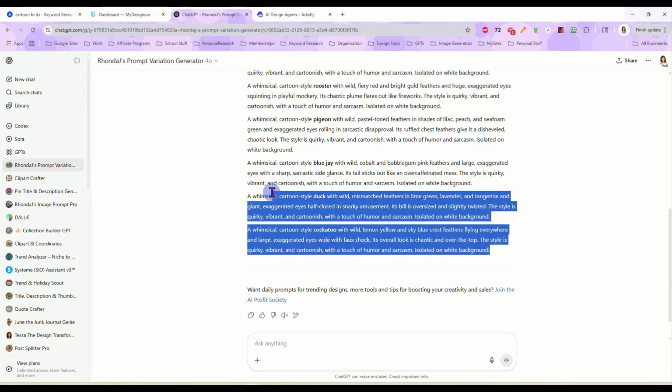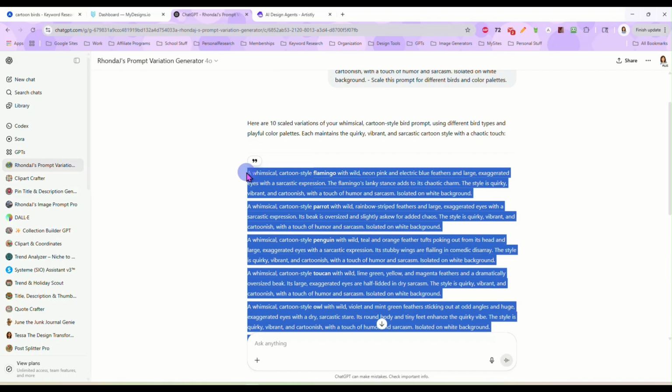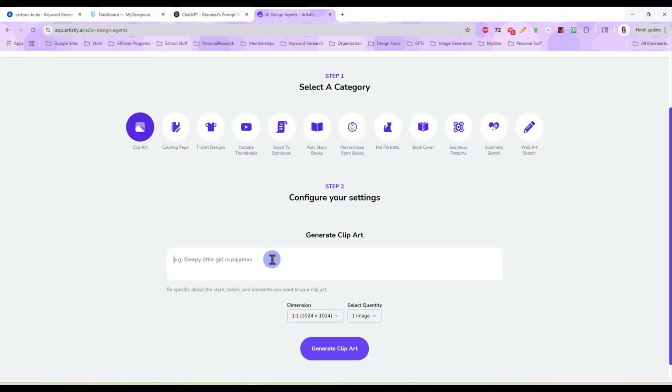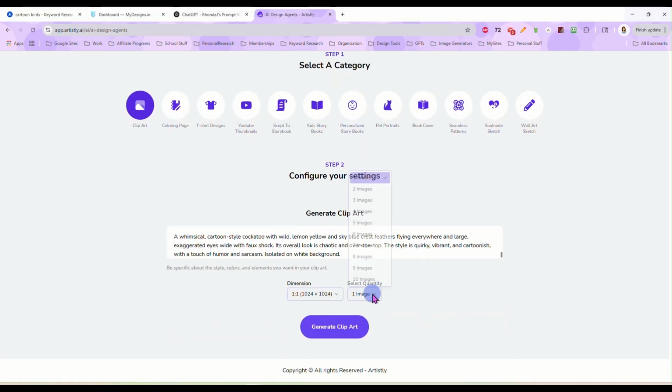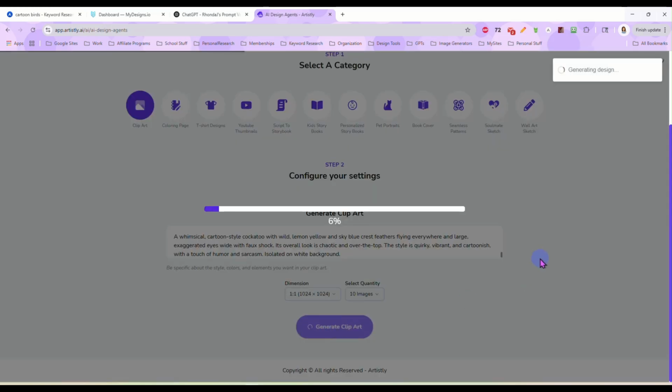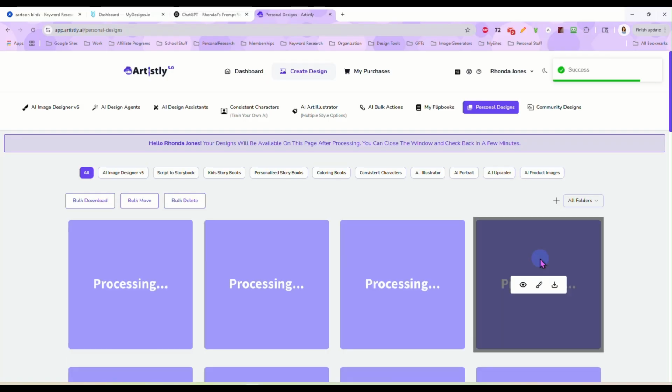And I'm going to come back and I'm going to copy all 10 of these prompts. I'm going to bring it in here. I'm going to paste all 10 in, and I'm going to select 10 images. And this will create 10 different bird images for me. And I just want to look at it, see if I like the way they've come out. If I do, great. That means it saved us a bunch of time.